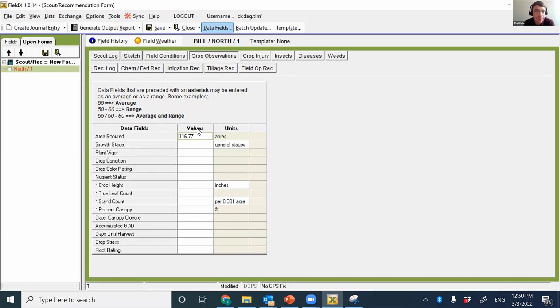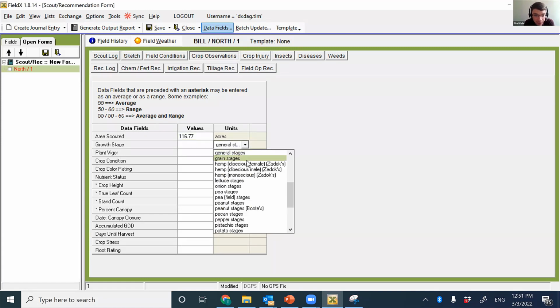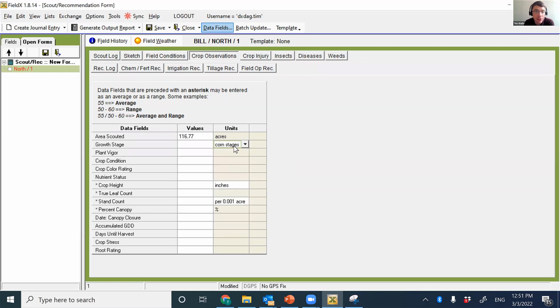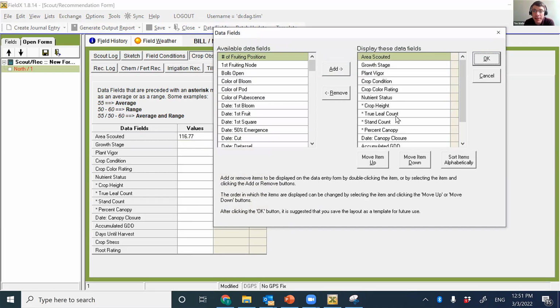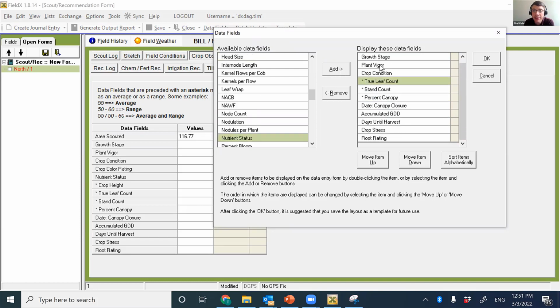Okay. And then for crop observations, here we can get into the specific crop that we're working with. So I'm going to create, let's say, a corn template. I'm going to do corn stages, and then the corn stage list comes up automatically when I select this template. And let's go into data fields, and maybe I'll take out a few of these.